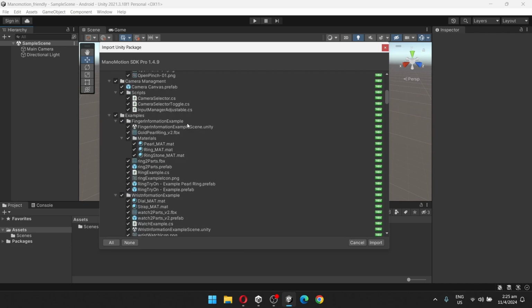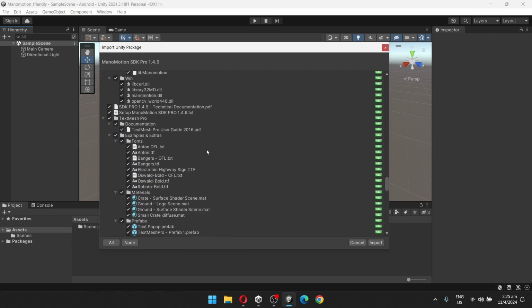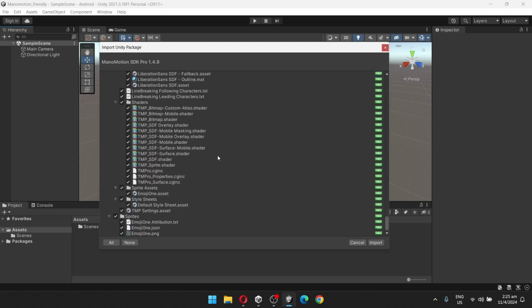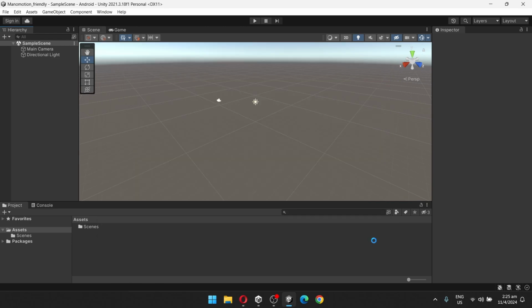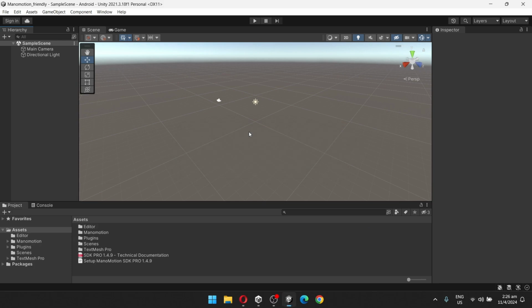Select all. It's already selected, so you don't have to unselect anything. You can just click on import. And this will take a couple of seconds, I guess. Yep, it's done.